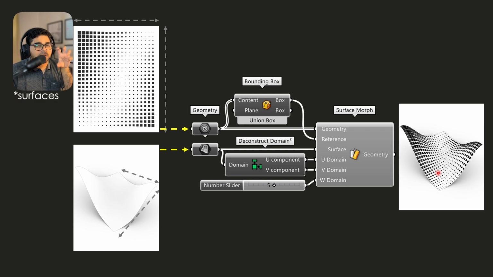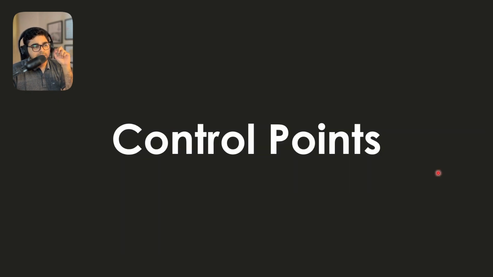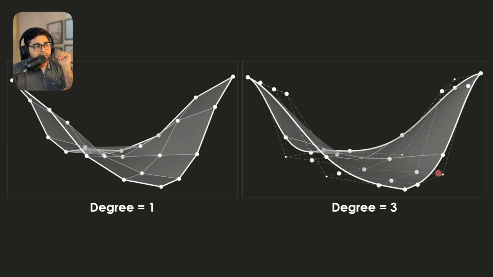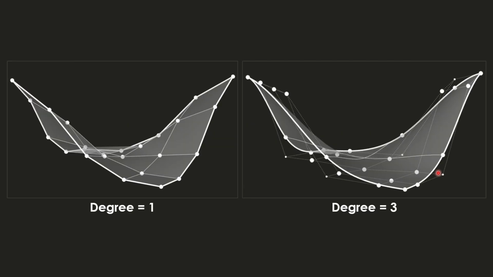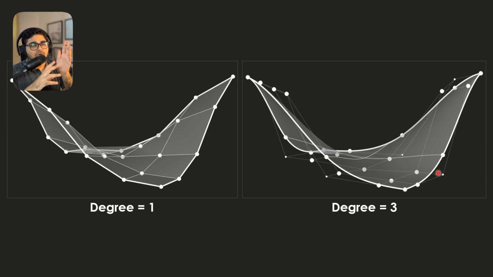But before creating this, I wanted to introduce you all to some key concepts in Rhino, because we will be modeling these patterns inside of Rhino. Inside of Rhino, whatever you manipulate, we use these things called control points, because to manipulate any single surface, you can't directly touch the surface. These points help you to move the surface. It is similar to a control point curve where you add degree. So degree 1 becomes very sharp, degree 2 smooth, 3 smoother, and 5 even smoother. And the way we transform any surface inside of Rhino is by manipulating these points.